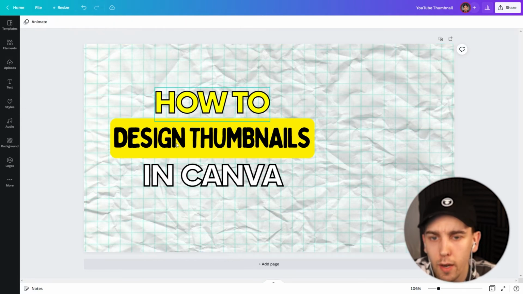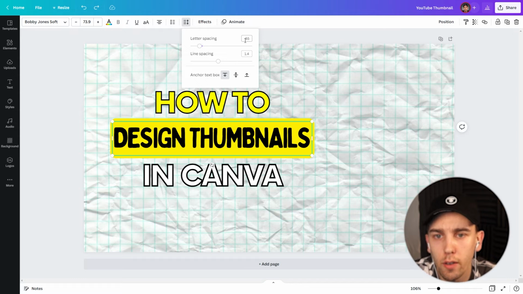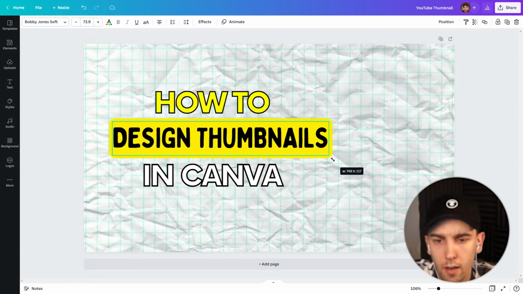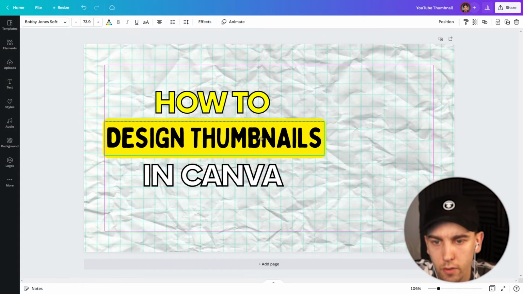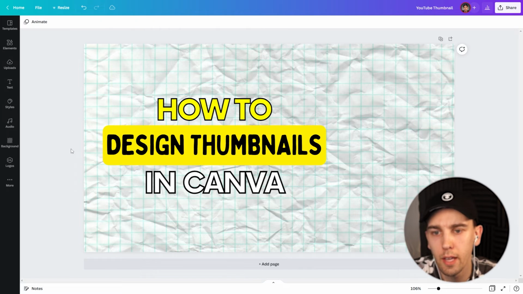However, I feel like the letter spacing in this middle line of text needs to be increased slightly. So I'm just going to go back up here and change it from -55 to -15. And there we go. So I'll just need to make this text a bit wider again. And I'll center it in these other two pieces of text. And there we go. So if I just put this here, we have our text completed.